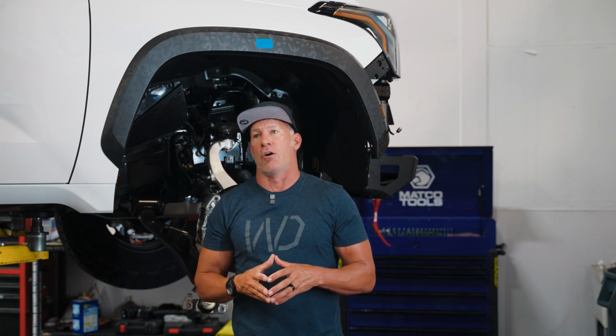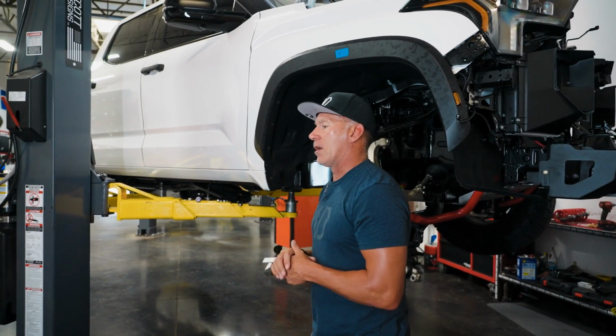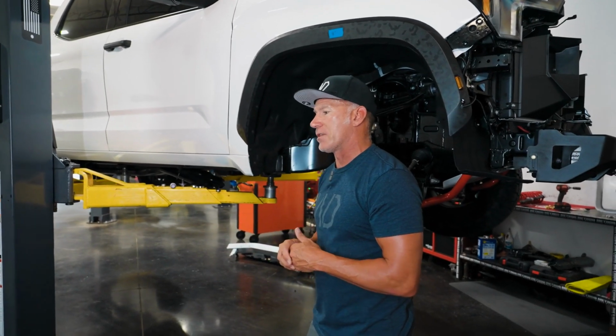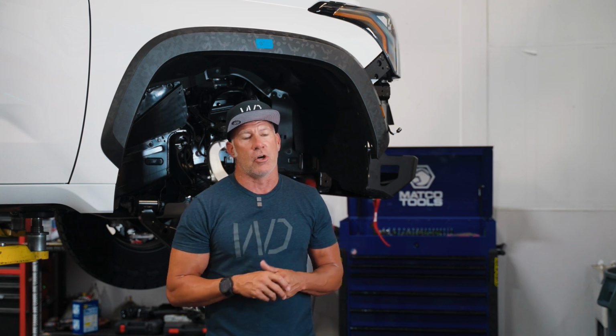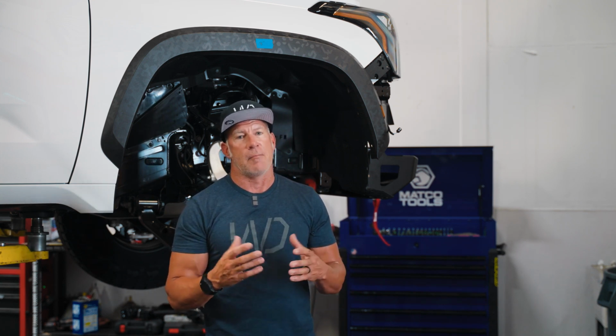I know the kit has like 84 parts on the TRD kit. It's like $2,900. I think I see it online for some of these people selling it. And I also see anywhere from $2,000 to $3,500 of labor time to install this kit. So it gets very expensive very quickly. So the nice thing about what I'm going to show you is it's going to save you a whole bunch of time and a whole bunch of money, and it's going to make it easy for you.